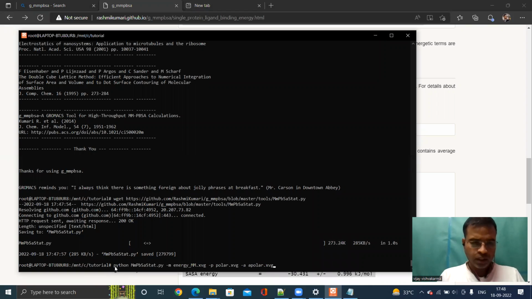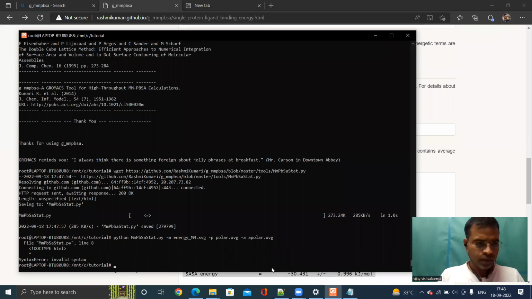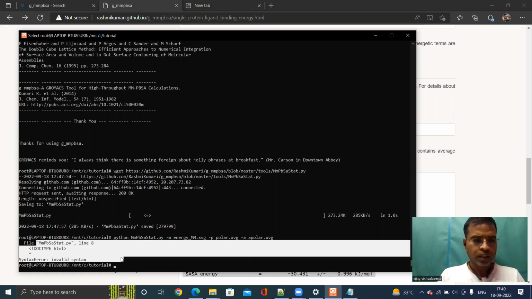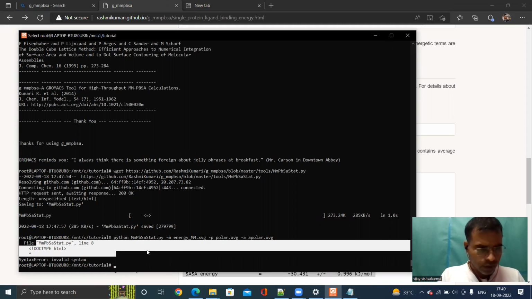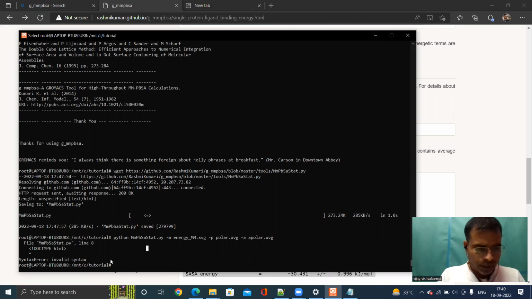Before pasting it, you have to ensure that you have previously installed Python. If you do not install Python, you get an error. Now press enter. Okay, so here I am also getting an error, and this is most probably not due to Python, but due to invalid syntax.